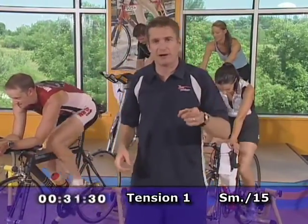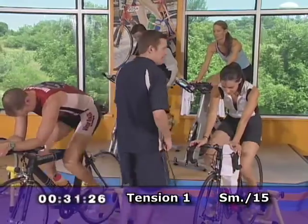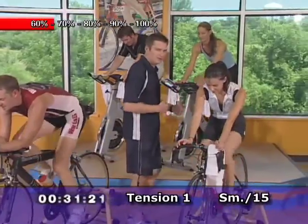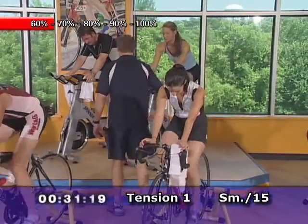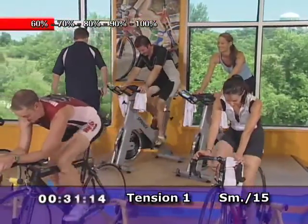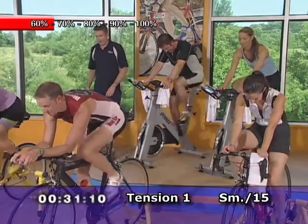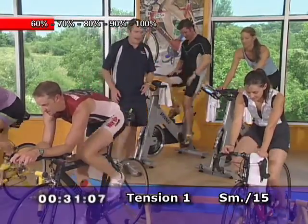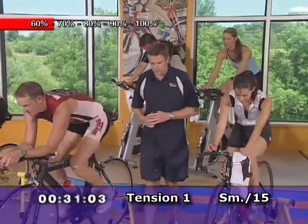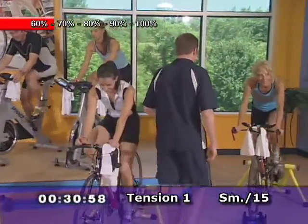Okay, so let's warm up for a couple minutes, and then we're gonna get into our interval workout. So start warming up, cadence around 80 to 90 RPMs, just getting into it, getting the muscles loose, getting into the flow of things. Get warmed up here. We've got a good aerobic workout, doing a lot of technique stuff. Build your skill on the bike. This won't be a super long workout.